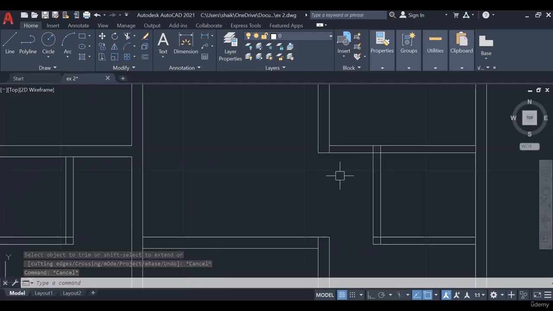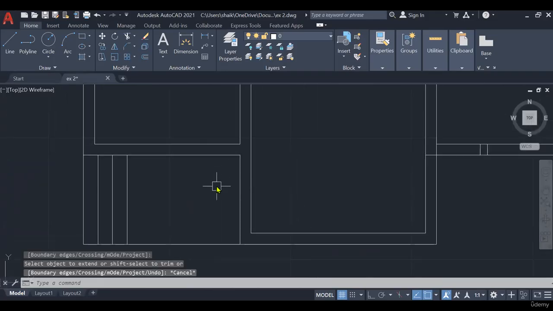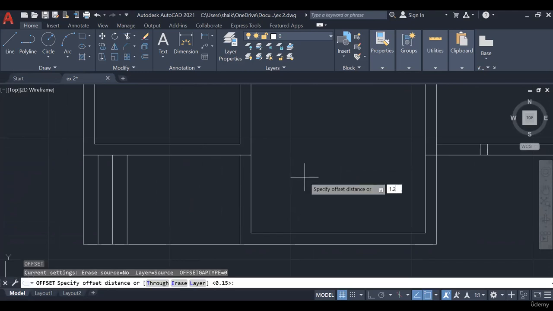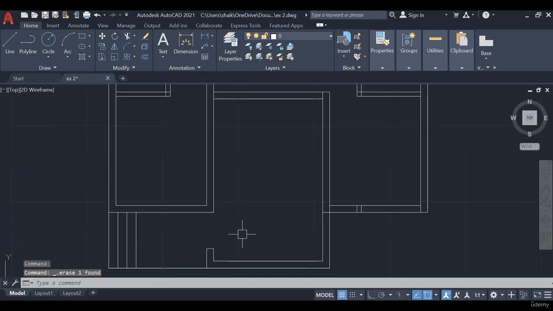Okay, just extend. Now we'll draw the main door. Okay, offset 1.2 meter, press enter. Now just trim, just trim, just trim, and this extra one, delete that one.